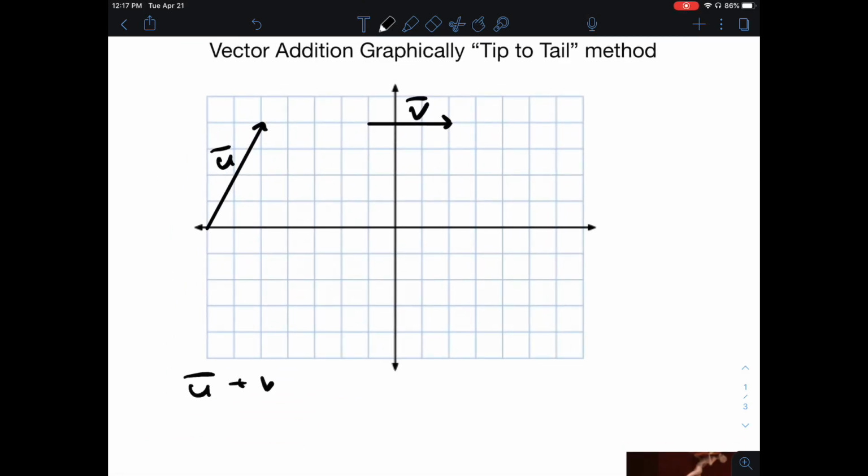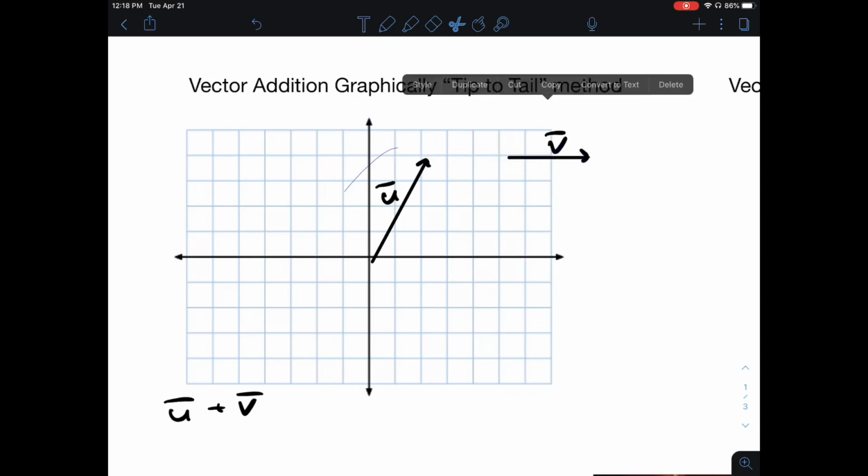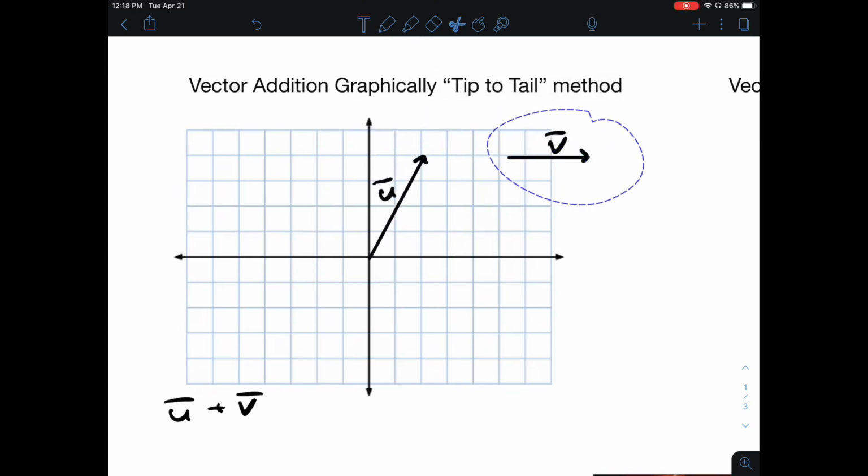vector u plus vector v, keep in mind that these vectors, no matter where you put them, it's the same vector. Because vector v has the same length no matter where I move it, and it has the same angle. It's going, let's say, due east. Vector u, no matter where I move it, has the same length, and its direction is some type of a northeasterly direction. So adding these in the tip-to-tail method, graphically, if I take u and put it wherever, it's nice to put it starting at the origin. And then I take v, and I take its tail and put it on the tip of u.